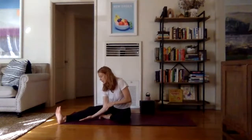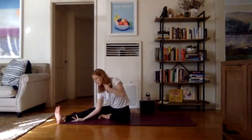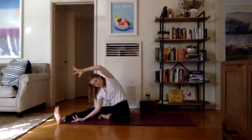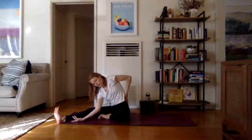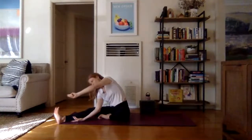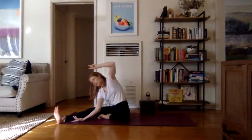Bring your right hand or forearm underneath your right calf. Lift your left arm up and over. So it's a side bend stretch. You want to feel this for your left side body. Think about rotating your heart open to the sky. If you have the flexibility, maybe you reach your left peace fingers around your right big toe.